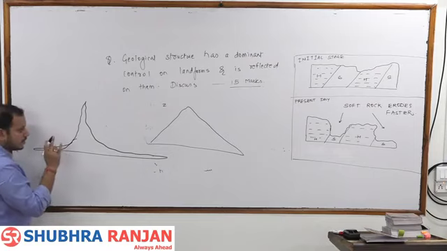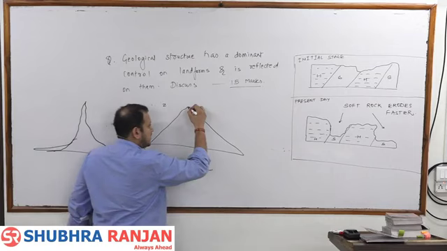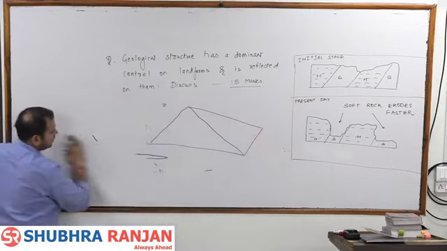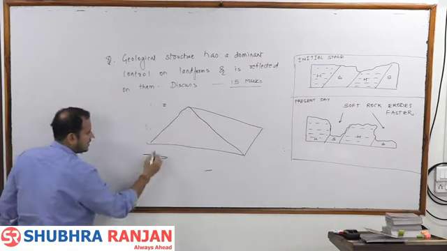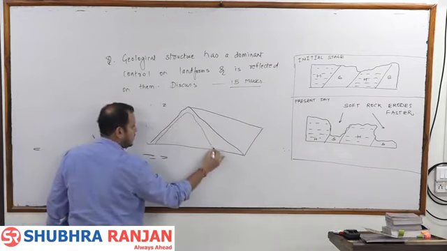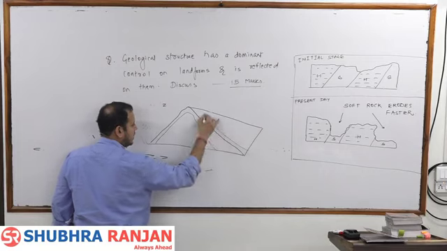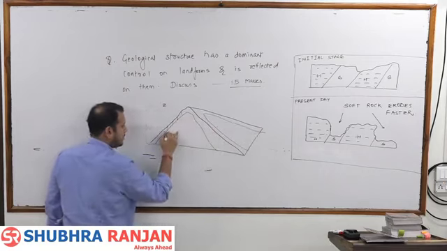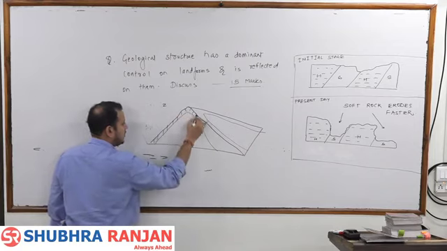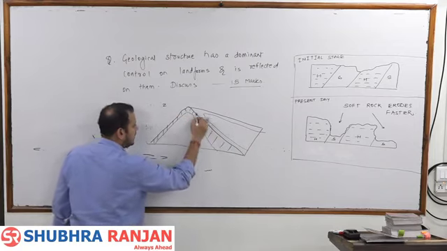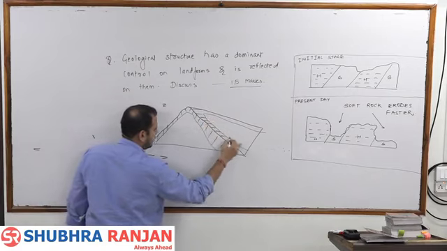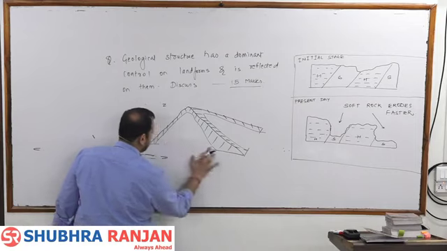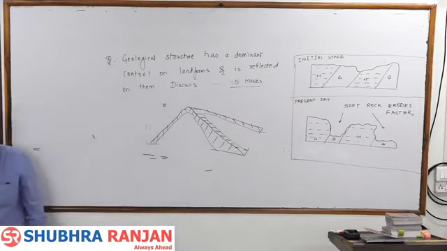Getting it? Or you will better understand it here. This is a normal mountain, and for the glaciated mountain, someone removed from here, someone removed from there. So this entire part will be eroded due to glaciers. This entire part will be eroded due to glaciers. This will be removed. What will remain is only this shaded line, which I will now call a mountain. Everywhere else it will be whitish, covered by ice, or it will have a lake. So this will be eroded, this will be eroded, and this is how the mountain may look.